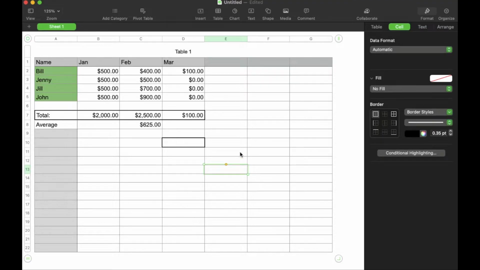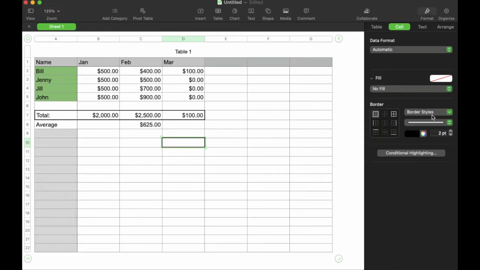Okay, I've got a super simple spreadsheet open in Apple Numbers, and I have a box down here that has been given a border that I don't want. I don't want this thing to show up. It can be a little bit difficult to find where to actually remove this feature. So first thing to do is highlight the cell that we want to make the adjustment to.